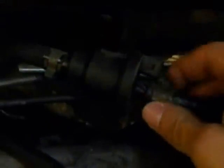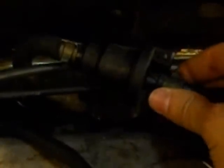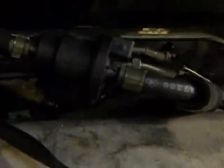Here are the 2 hose clamps that are holding the hoses on. You'll take a pair of pliers. It'll take 2 hands to do, so I'm not going to be able to do that while videoing. But just take your pliers, clamp down on each one of these ears, and you can slide the hose off. This is the part that takes 2 hands though, because you got to pull as you've got those depressed. You'll put those back on the same way that you take them off. You'll depress those ears and slide the hose right on.